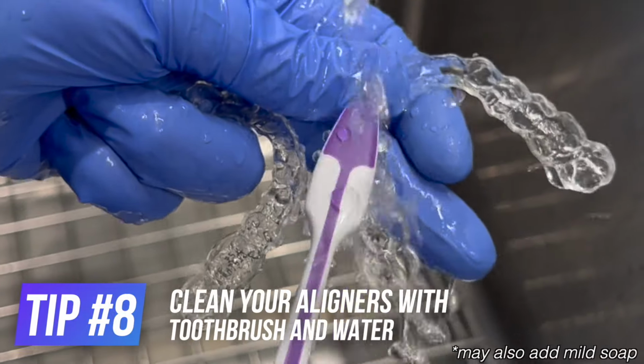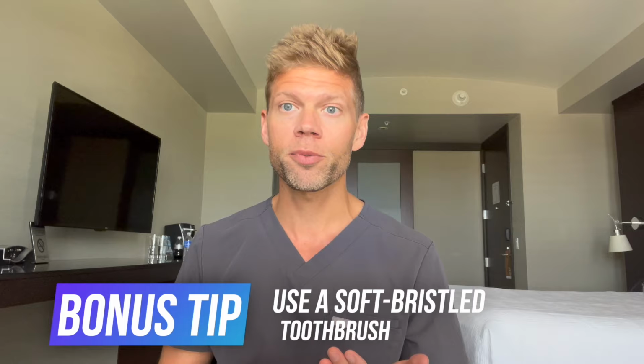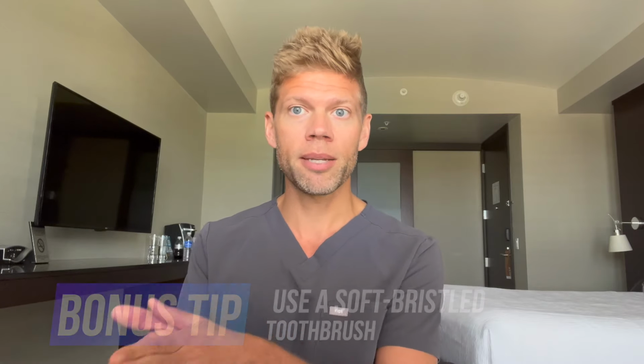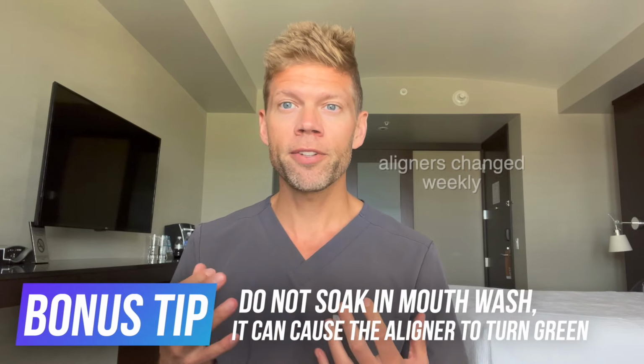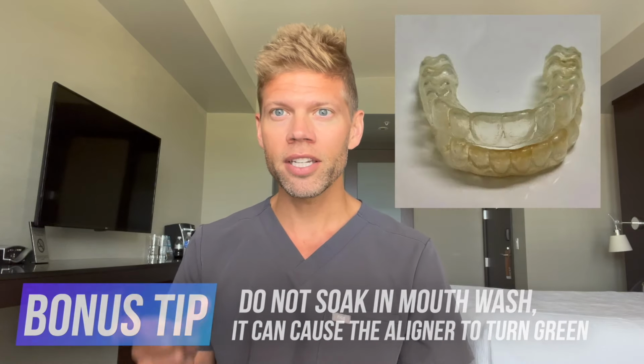Most of the time, a toothbrush and water just on the inside surface of the aligner should be enough, and whenever you brush your teeth, just brush your aligner as well. You can use certain types of either aligner tablets or cleaners or denture cleaners, but the good news is that you're switching these out weekly. Even if you get to the point where your aligner starts to get a little dirty or discolored, you're moving to the next aligner soon. So don't worry about it too much.